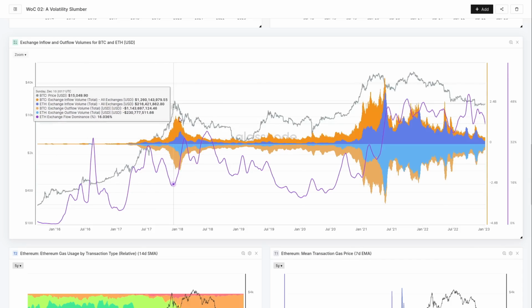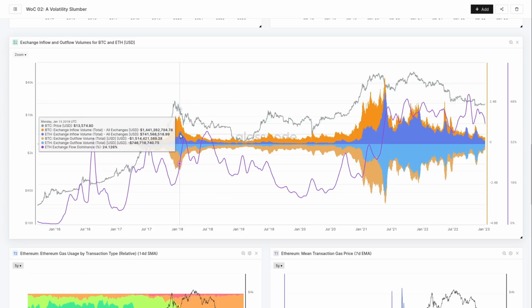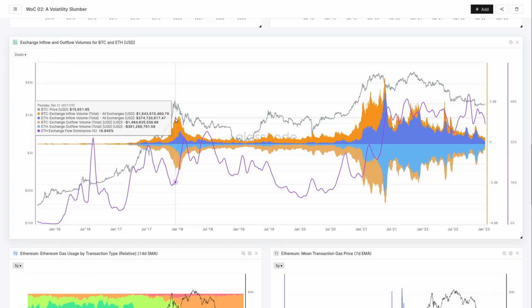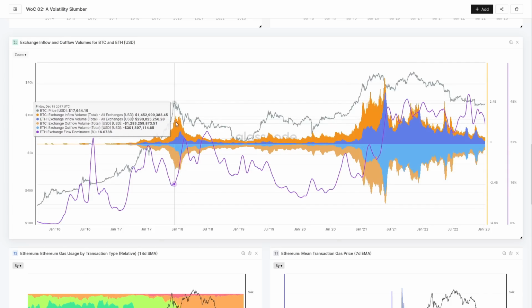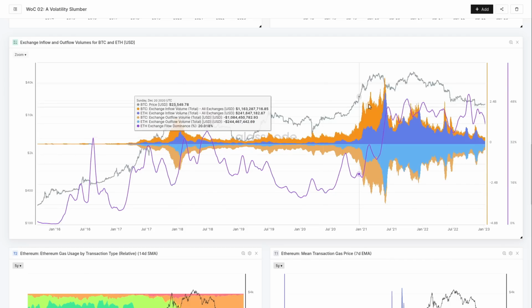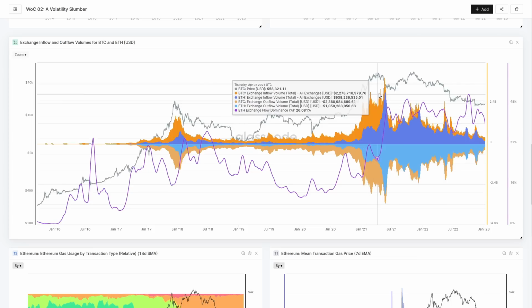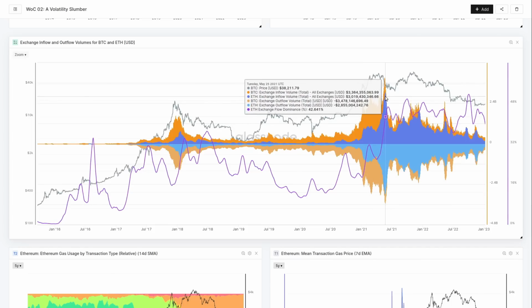We come into the top, there's a whole lot of transaction and trade volume. Note also that Ethereum peaked following BTC. BTC was the first one to put the market high in, and transaction activity for Ethereum peaked after the top had already been established. And here we are back in 2020, 2021, we had the same effect. Bitcoin peaked, and then we had the explosive volume come in for Ethereum following that.